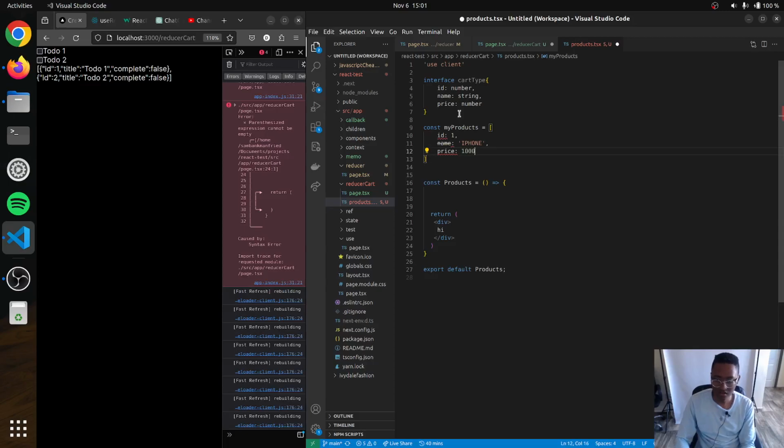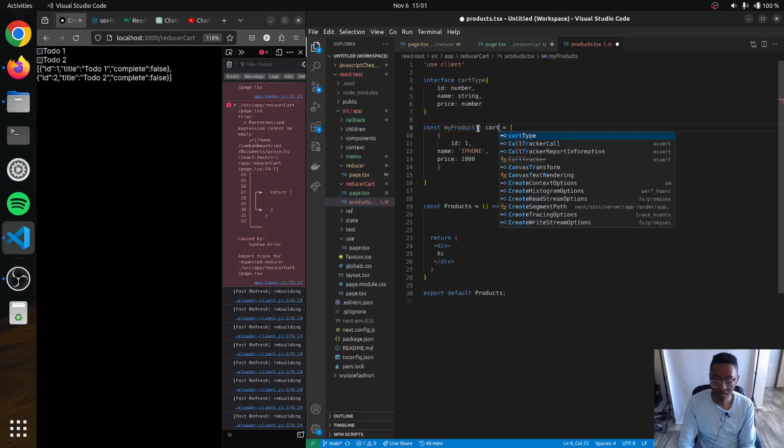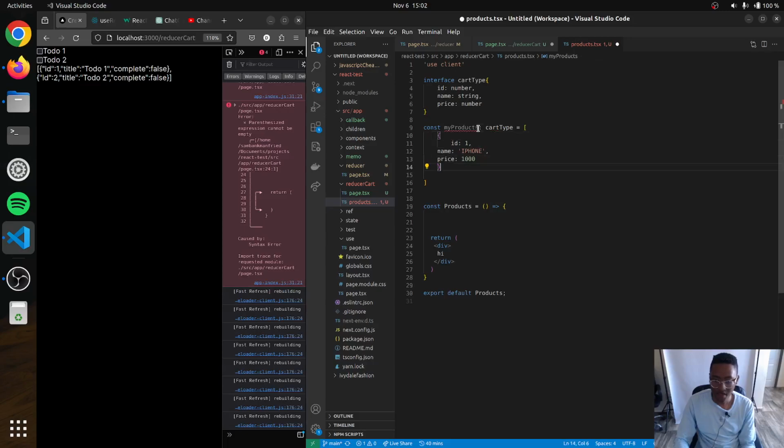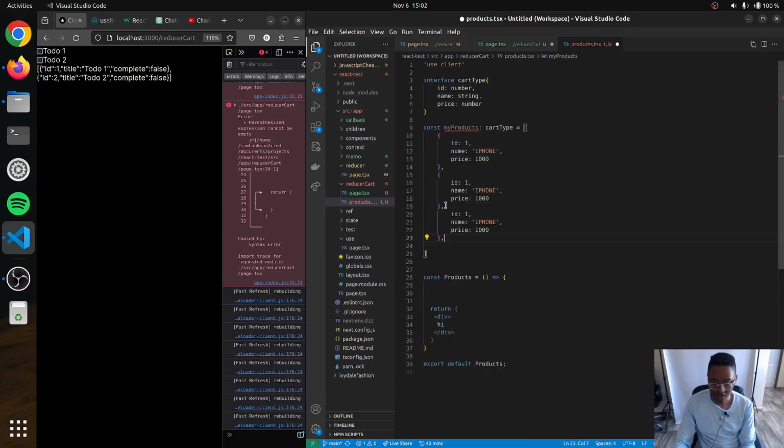All right, so yeah, whatever. Okay, I can see where the problem lies. So this is an object, and this is of type cart interface. Oh, sorry, cart type. And then I'm gonna continue and do this multiple times. I'm gonna have 3 of these. This is ID 3. Okay, ID 2.